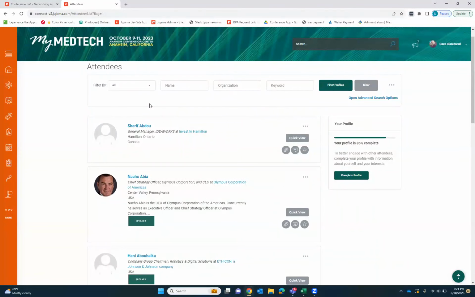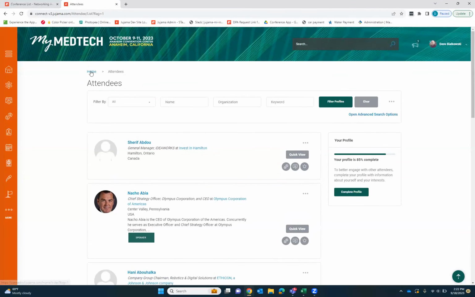So that's how the profile section is going to work. Again, everything's clickable within here. You have 3 buttons up here as well. If you'd like to filter this by first name or last name, or if you wanted to do any sort of saved searches, you could do so as well.